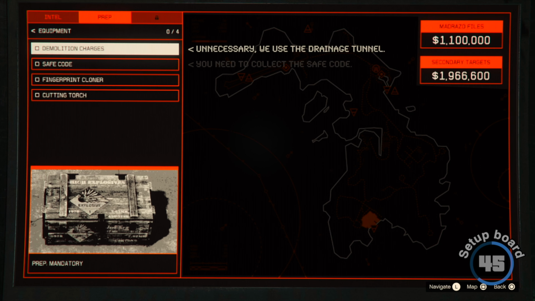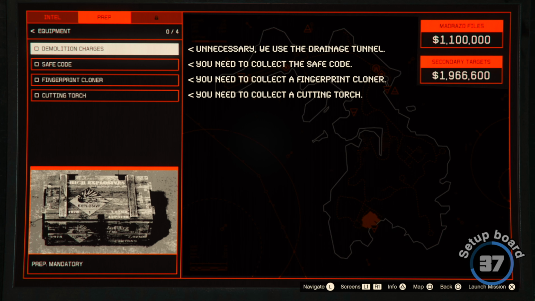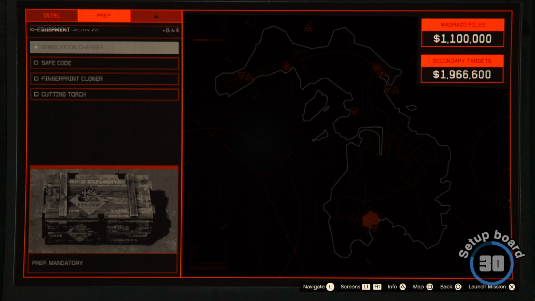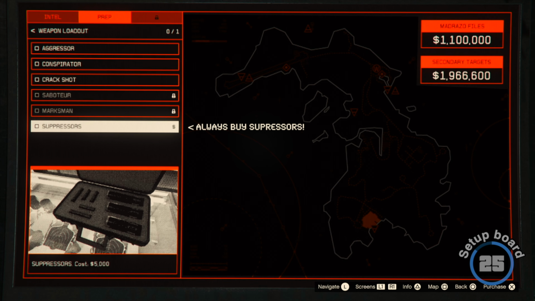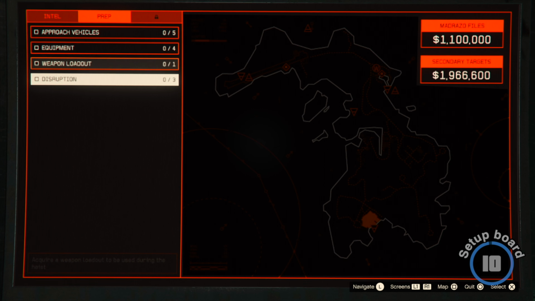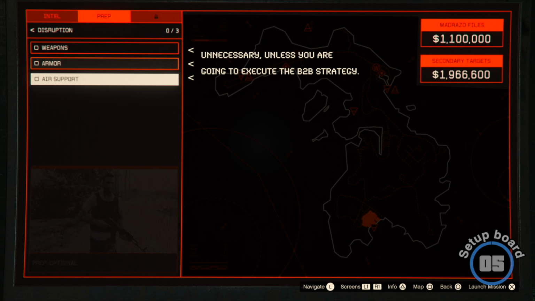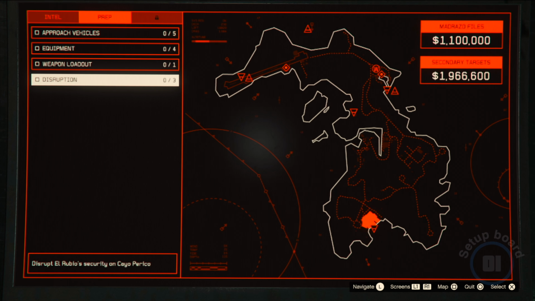For the next category, equipment, we're going to have to do them all except for the first one. The demolition charges are only necessary if we're going to blow up the front gate of the compound, which we're not going to do since it's inefficient. Besides, we've scoped out the drainage tunnel, so we already found the best possible way of entering the compound. For the category weapon loadout, always buy the suppressors for $5,000. After buying the suppressors, select aggressor. The last category, disruption, is totally unnecessary. I would only advise you to do all of the disruption missions when you are going to execute the back-to-back strategy, which I'm going to explain right now.